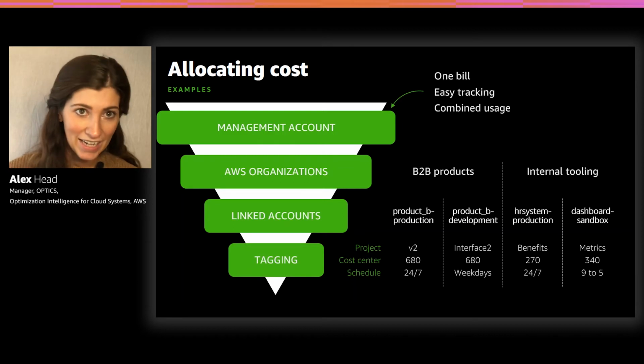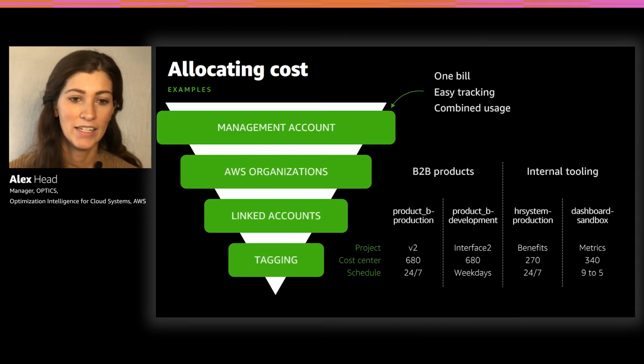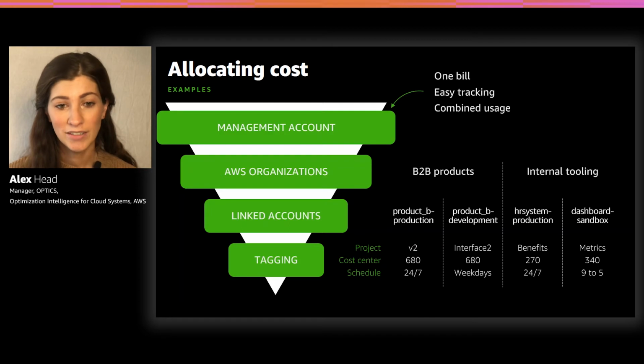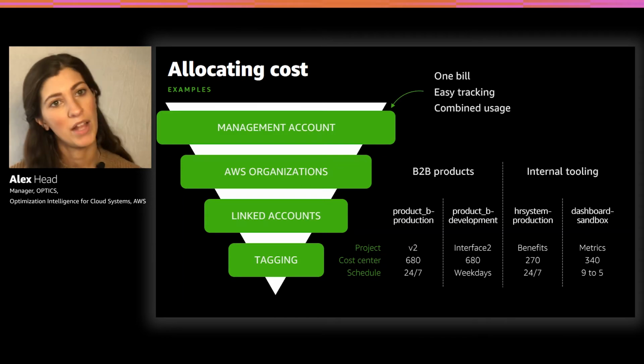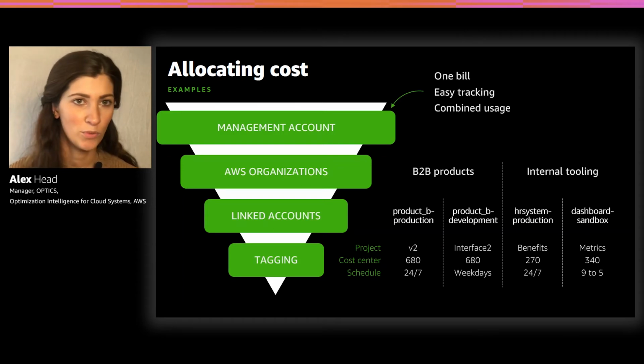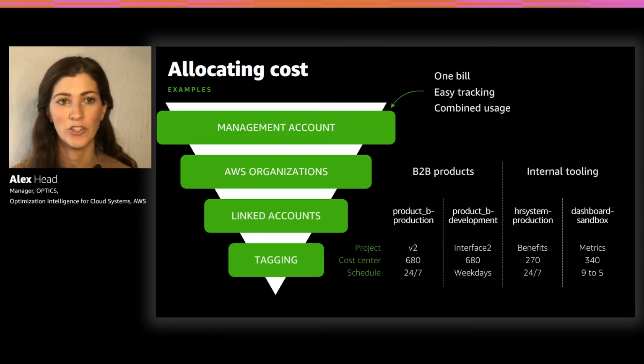Then you take it that next step further with the tagging. And 3 tags that I see a lot of people use and have a lot of success with are things like project. So what version of it is it? What project is on the timeline right now so that you can see those phases. Cost center, which would usually map back to what you're using to track your costs internally, even outside of cloud cost.